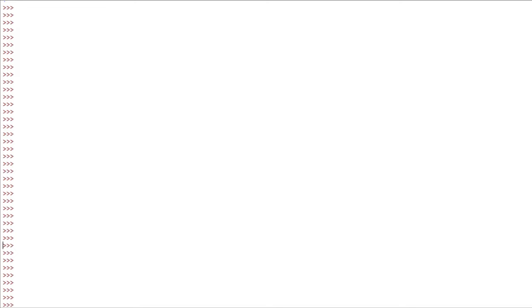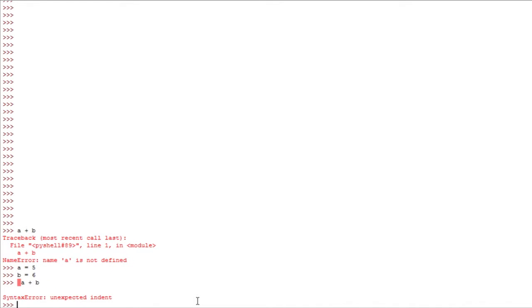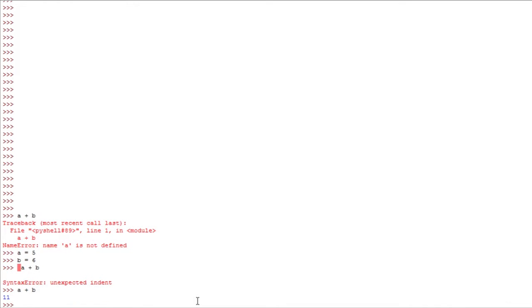Today we're going to talk about variables. A plus B is going to return nothing right now, okay? But if I define A, and then I define B, and then I do A plus B, it'll come back as 11. Only if I don't put a space there. Great. That's because A equals 5 up here, B equals 6, and then 5 plus 6 equals 11.